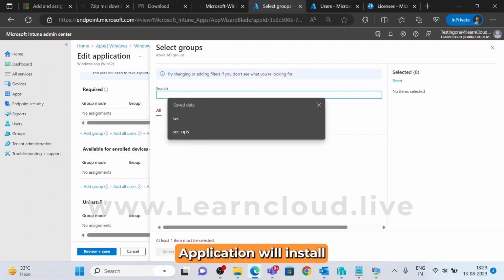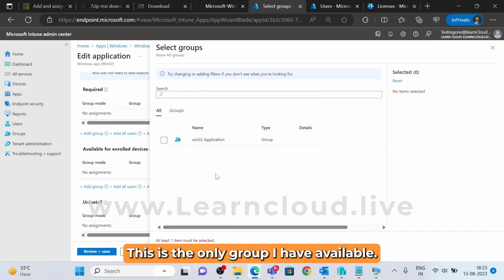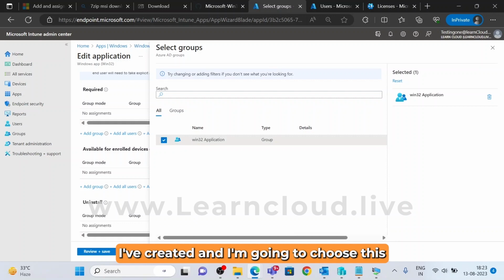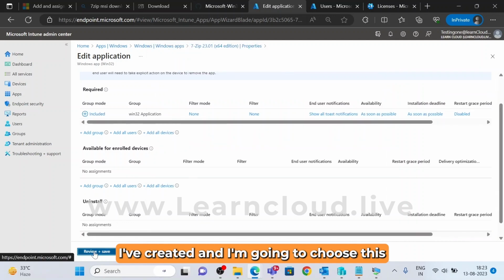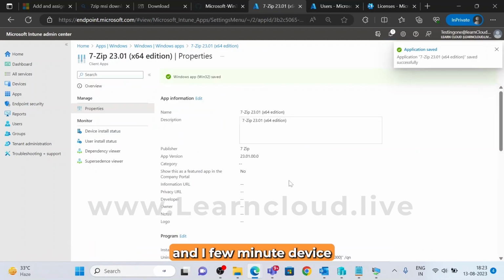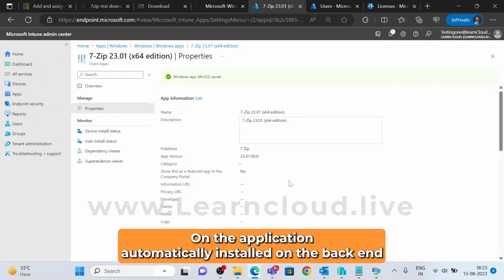The application will install automatically on the end user's device, and this is the only group I have available. I have added my users over there. I created a Win32 application group, and I'm going to choose this, then review and save. In a few minutes, the device will take the precedence of the application, and the application will automatically install in the background.